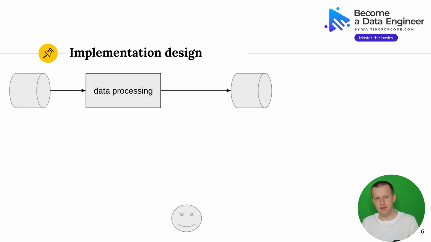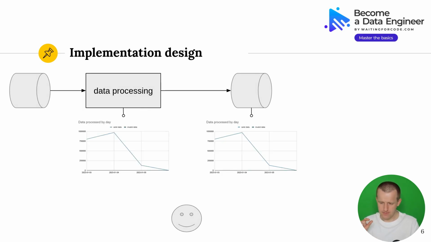So how do we implement these two parts, monitoring and alerting? We have our data pipeline and a happy person. There are different places for the dashboards. We can implement them on top of the data processing layer. For example, if we are filtering some data, we can also record the ratio of input and output records, so that we know whether suddenly our filter has become too aggressive.